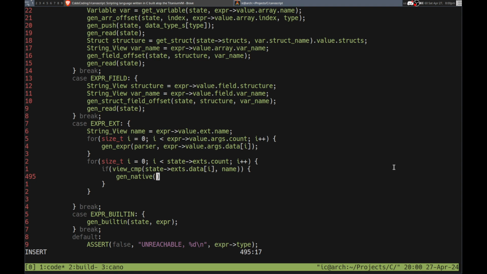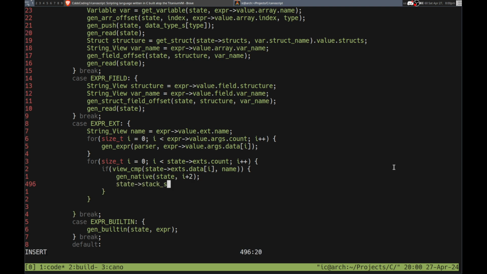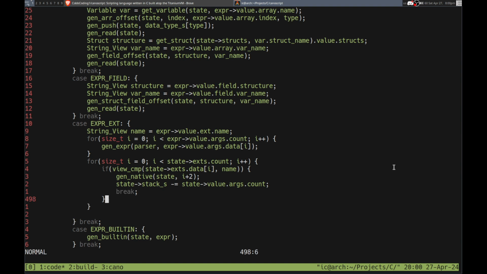So we want to pass the state as well as the number that we're going to use. So that's going to be I plus 2, the number that we'll use for the native call. And then we want to do state stack size minus equals state value dot count. That's not right. Then we can break, and if we get to the end, we want to assert false.